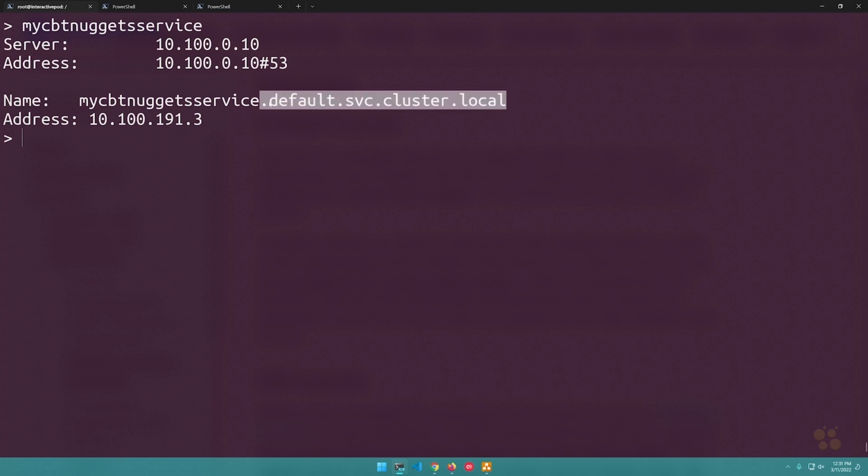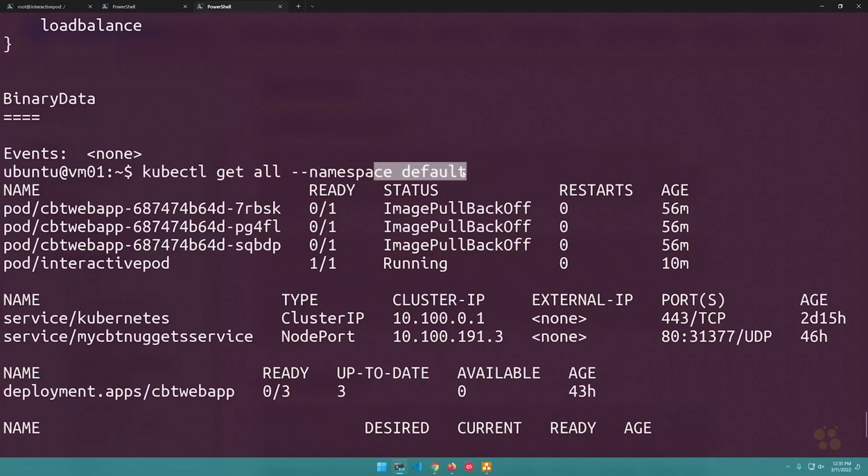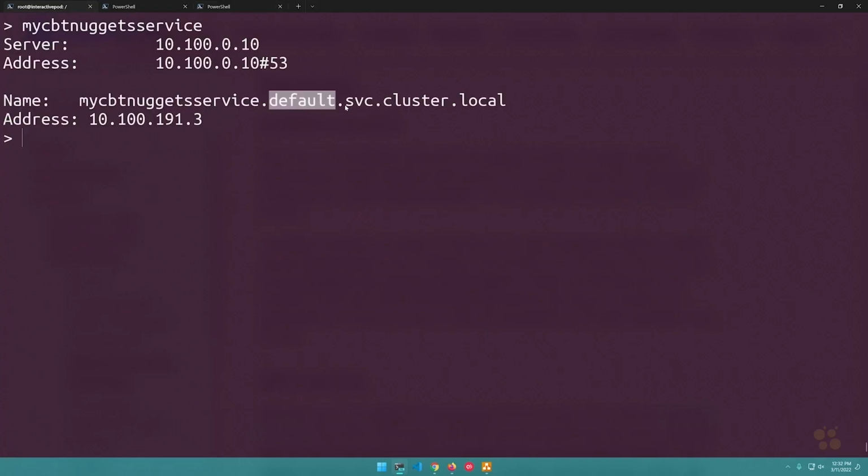So it's going to plug in the namespace that the service belongs to. So this service controller belongs to the default namespace, as we can see in the output of kubectl get all on the default namespace right over here. On default, you can see that that service resource belongs to that namespace. And so then after that, it's going to add on a suffix of .svc.cluster.local.